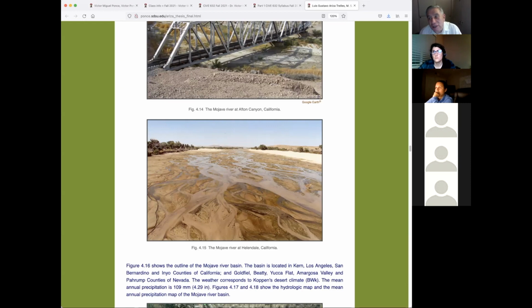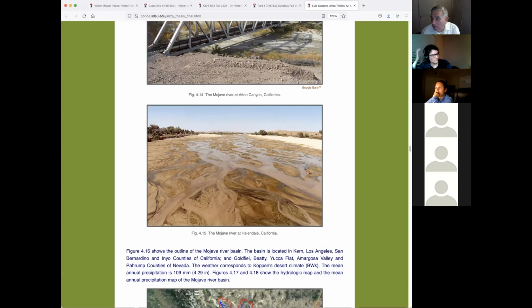And in the year 2005, the ford in here next to Hellendale in California failed. The ford was gone. There was about 4 or 5 feet of water in this basin, in this river. And the 5 feet of water totally erased the ford. We have several pictures of that. As a matter of fact, I have a collection of pictures which I'm going to post for you, as I always do. I'm going to post it as an addition to this chapter.